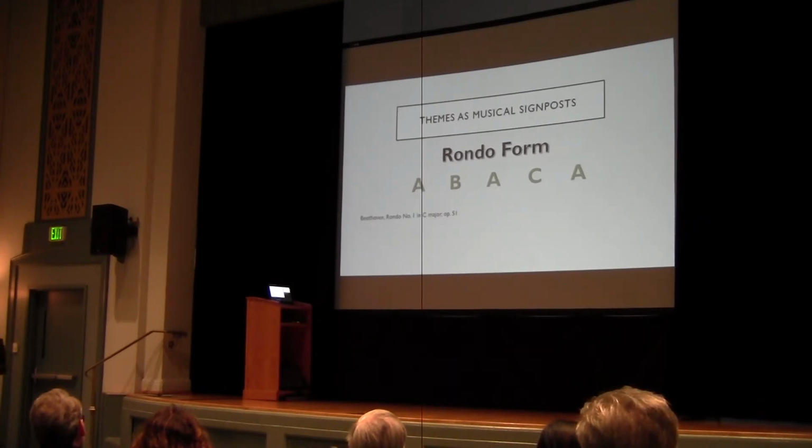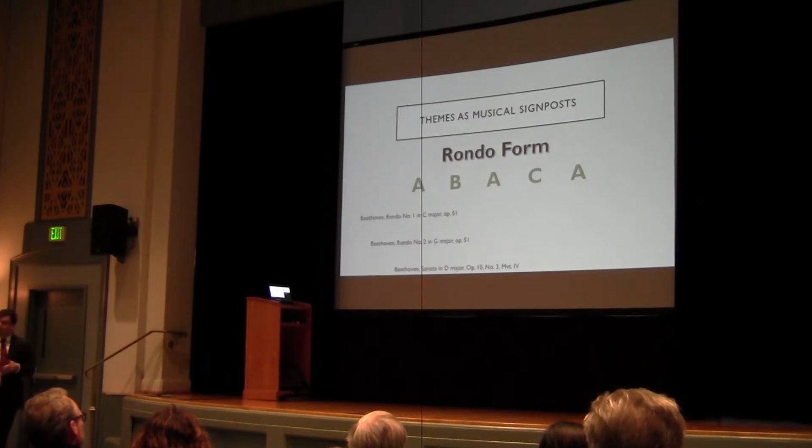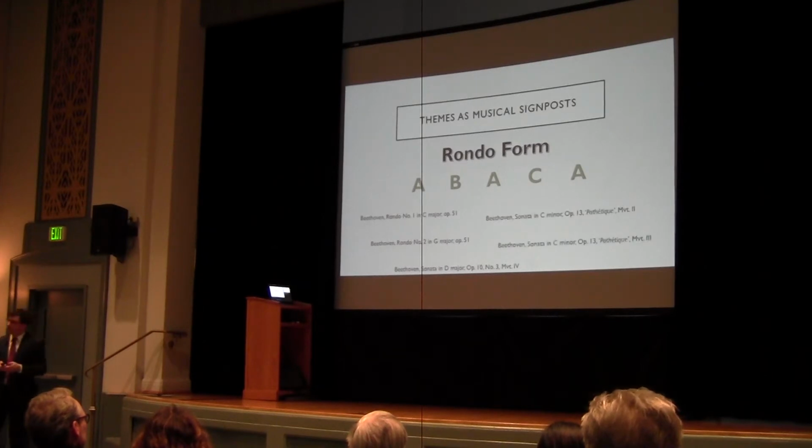Rondo form, very common form in the classical style, and a number of the pieces on the program tonight are written in rondo form. The second number from Opus 51 is in rondo form. The fourth movement of the D major piano sonata is a rondo, and the second and third movements of the Pathetique sonata are written in rondo form. Very common.